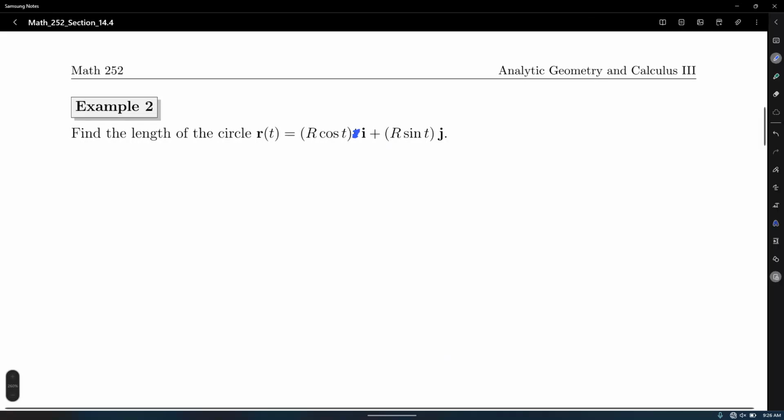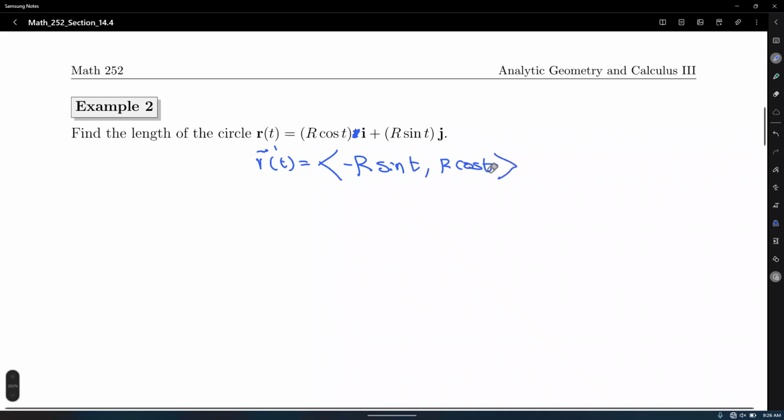We have the parameterization of a circle in the plane. So we're gonna find its arc length, that is circumference. Okay. So what do we need? We need to find the derivative r prime of t, or the velocity function, if you will. That'll be the derivative of cosine, which is negative sine: negative r sine t, comma r cosine t.